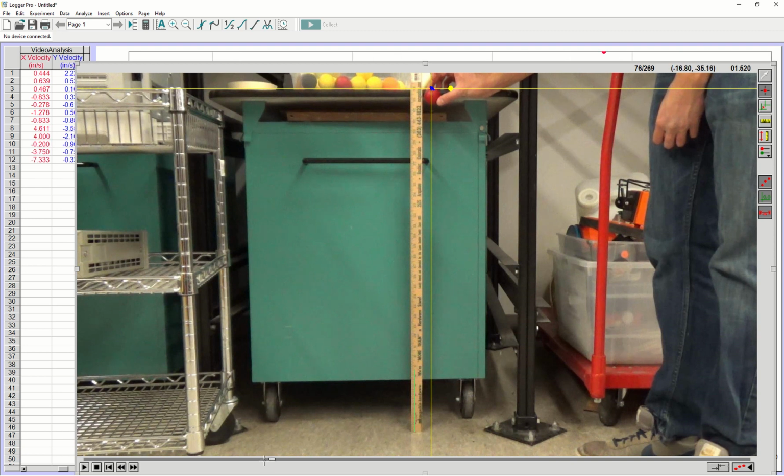Oh, this is not good. Alright, there you go. Now we're starting to see movement. And so you just want to go each frame and select the top of the ball. As you go, there's going to be more and more motion blur. There's nothing you can do about that, so just do your best estimate. And I'm just going to go through really quick, because I'm not going to be analyzing this data, so the accuracy is not really important. I'm going to go through here.